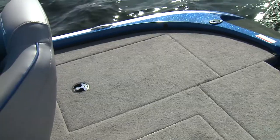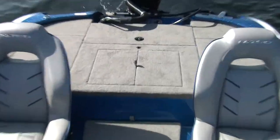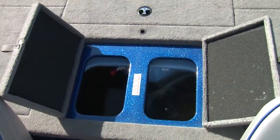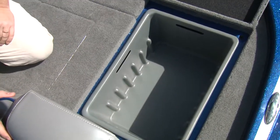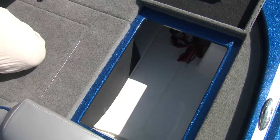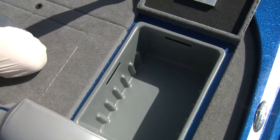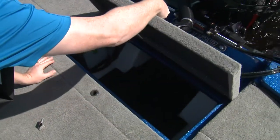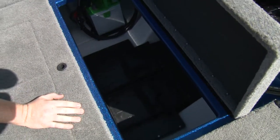At the stern casting platform, three lockable compartments and one barn door style opening with a flap. That is the live well. On either side, you have large, deep storage with removable bins. Very clever, very useful, and I would love to see this become a standard on boats. And along the center line, right at the very stern, you have more storage and room for batteries and battery access.